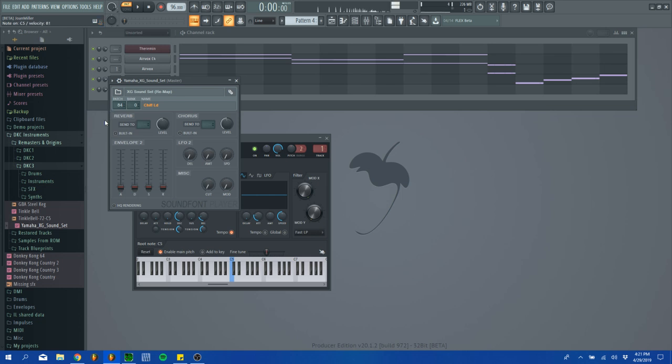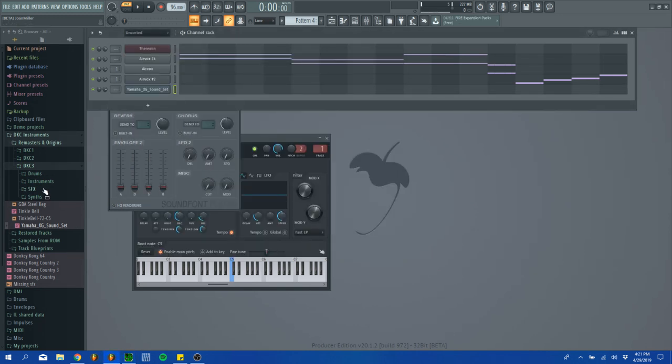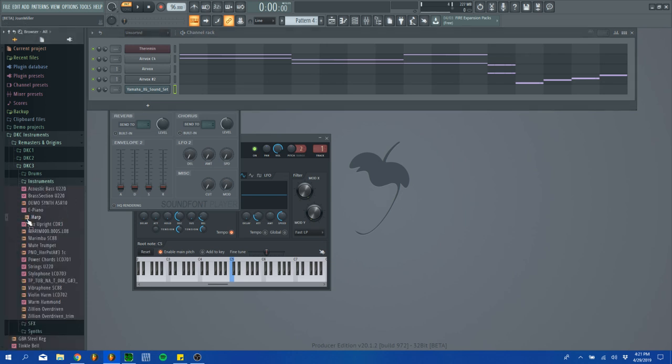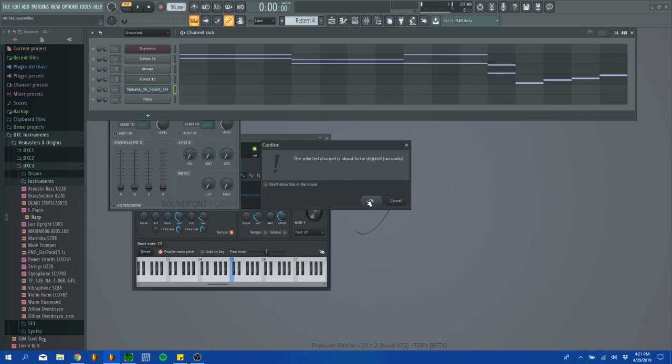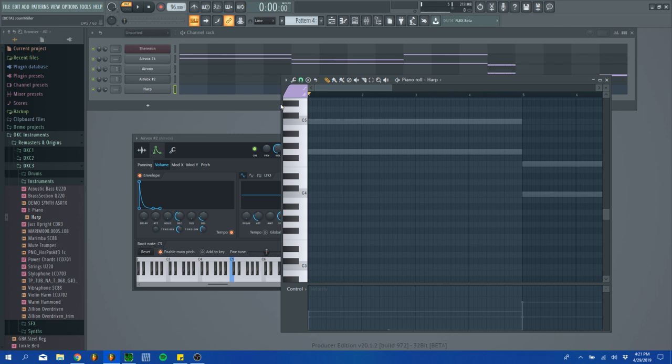Sounds like it. No, that's the harp. That's why it doesn't sound like that. There we go. That's the SC Sound Canvas 88 harp from Roland.